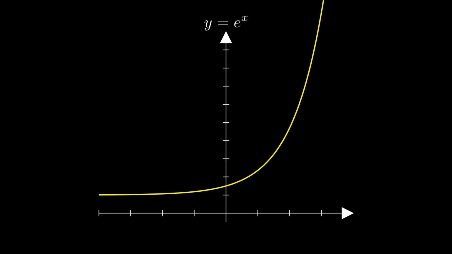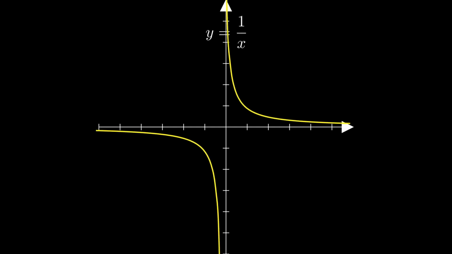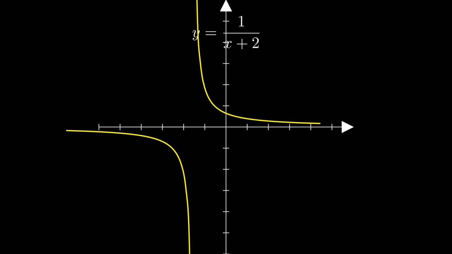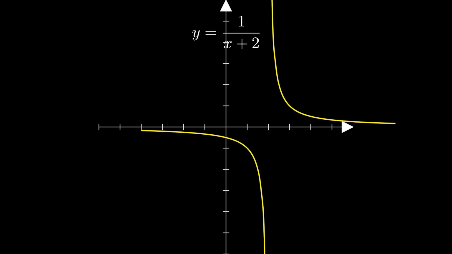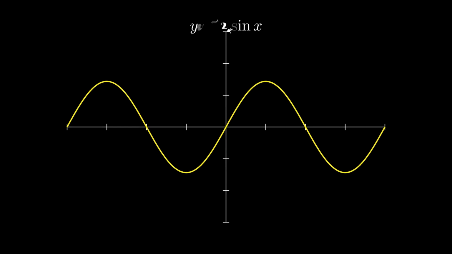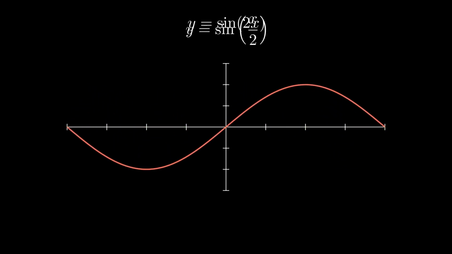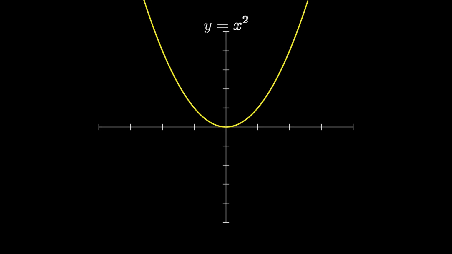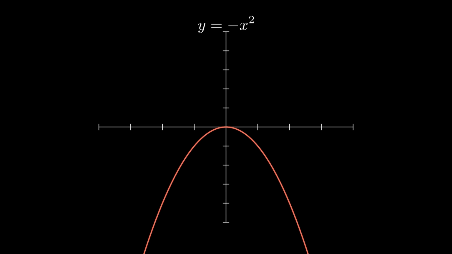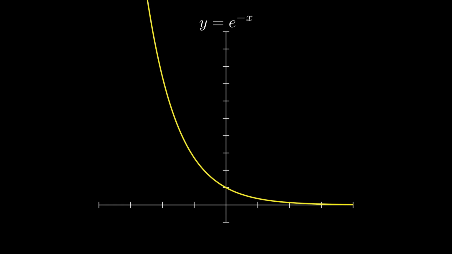These can include vertical shifts, moving the graph up or down, horizontal shifts, in which the graph moves left or right, vertical stretches or shrinks, in which we make the graph taller or flatter, horizontal stretches or shrinks, making it wider or narrower, vertical flips, meaning reflections over the x-axis, and horizontal flips, meaning reflection over the y-axis.